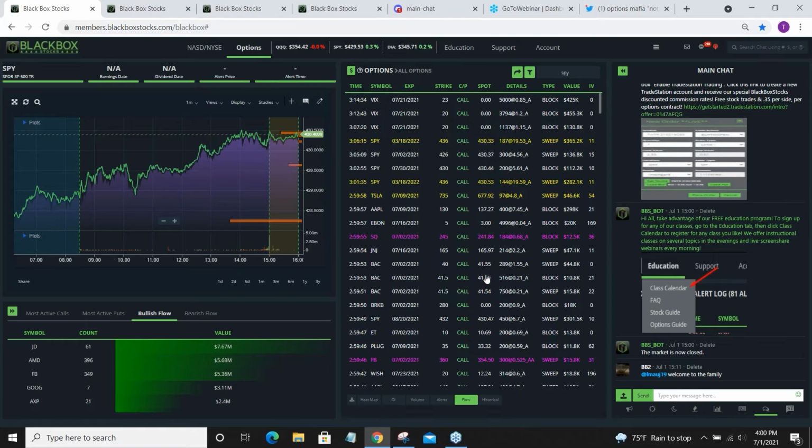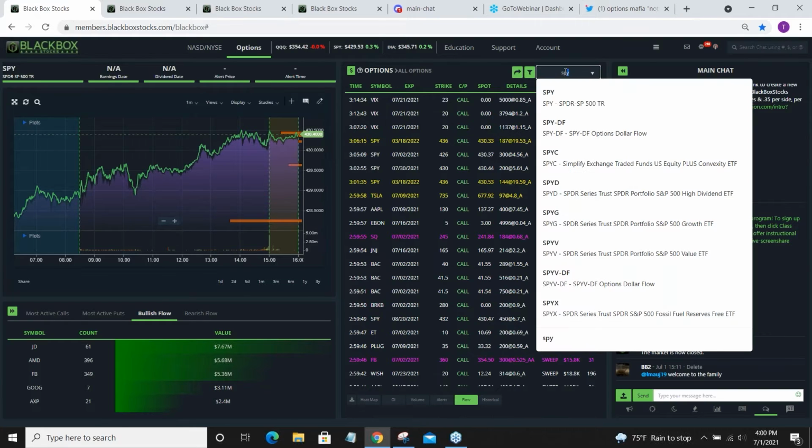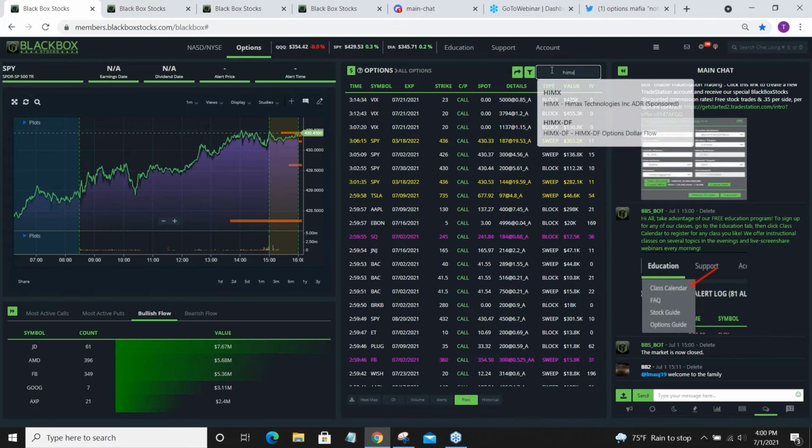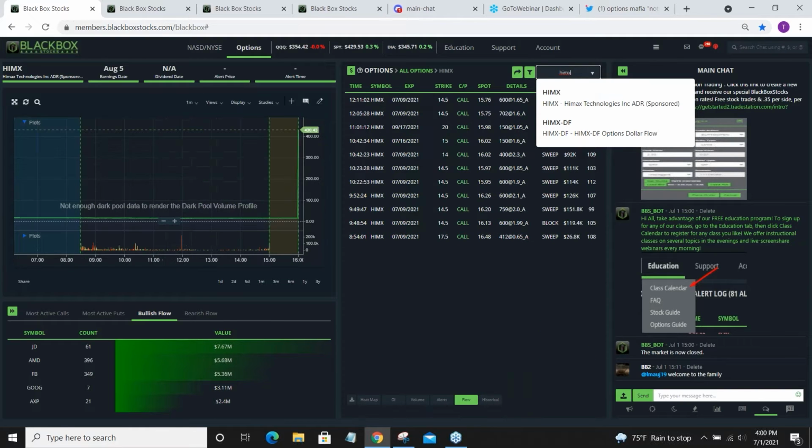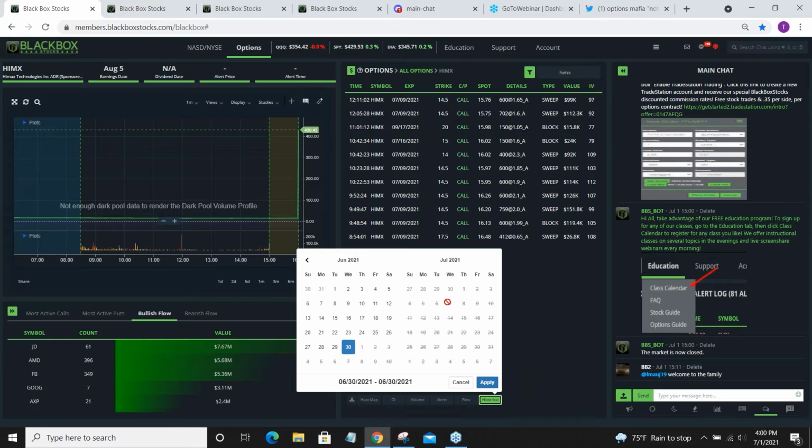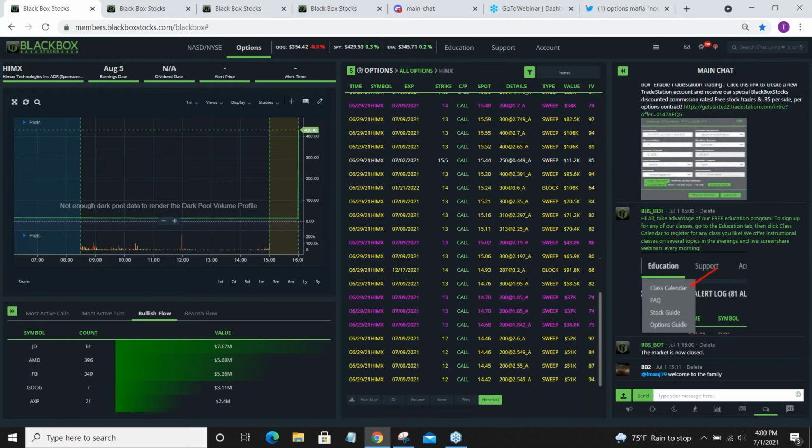So I don't have specific stats on that. What I will say is if you're a swing trader, this is a pretty great system as far as identifying trades that you can get into and hold for a week, 2 weeks, 2 months, whatever your time frame is. I'm also a day trader and a scalper, so I can use some of the shorter dated stuff and find some flow trades that I'm going to get into with the intentions of getting out the same day. So whether you're a swing trader, scalper, day trader, whatever your time frame is, there's different ways we can use the data to find those trades.